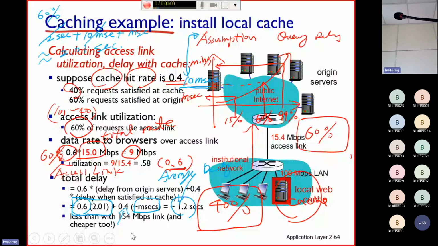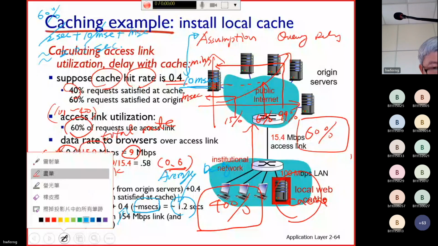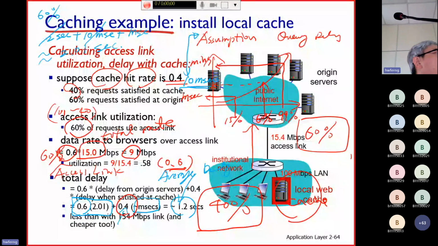So first of all, let me use this way. For the 40%, time saved. Why? Only a few milliseconds, right? So this case, I think, okay. And about this one, 60%, we have a delay of 2.01 seconds.